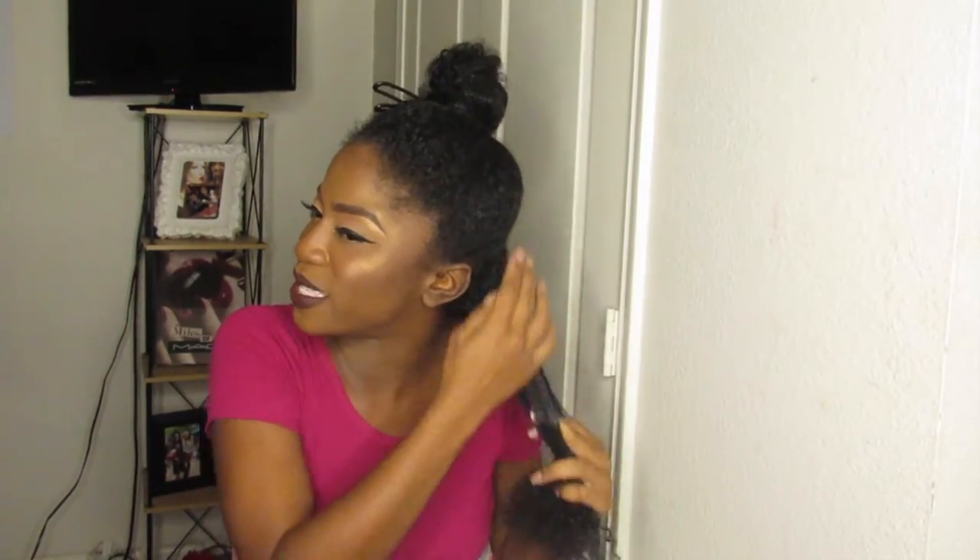After that I started wearing clip-ins quite often, going back and forth between clip-ins and doing two twists in the front using my favorite twistifying cream. There was even a short period where I wore wigs to work. I love the versatility — when your hair is natural you can do so many different things, which I'd never really done before since I was only used to wearing it straight. I also did box braids and loved how they looked, but I feel like they snatched out some of my edges. After I took them out I was like, oh my god, I'm bald around the edges. They eventually grew back, but box braids are a no for me.